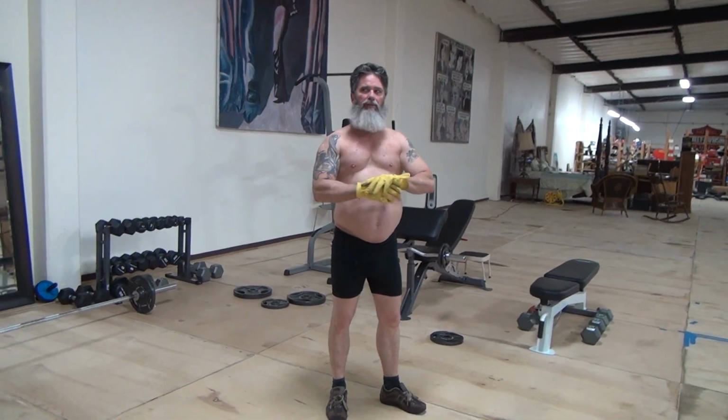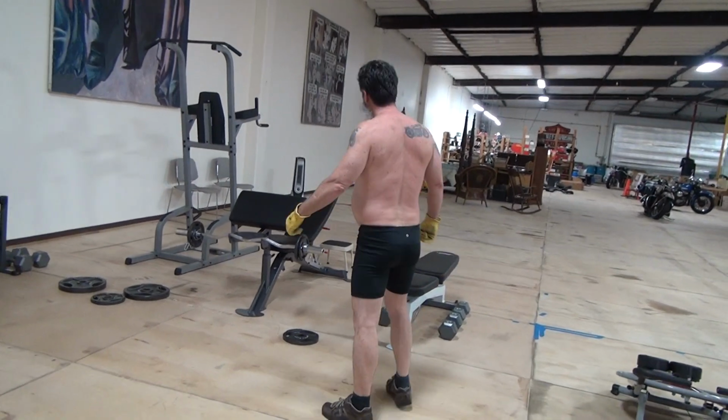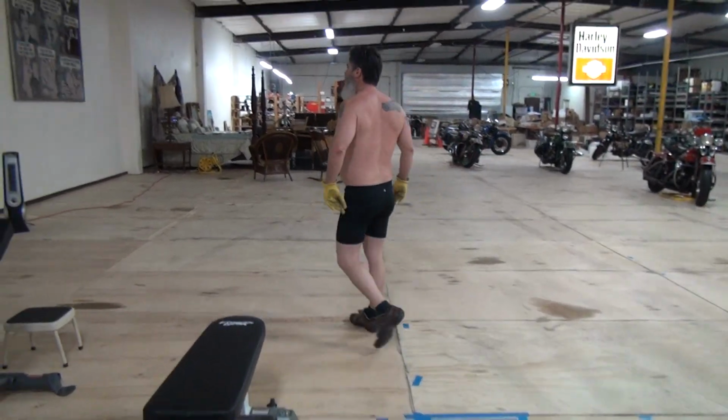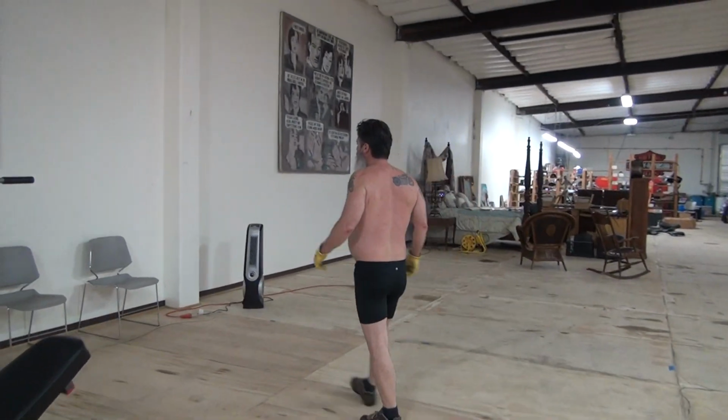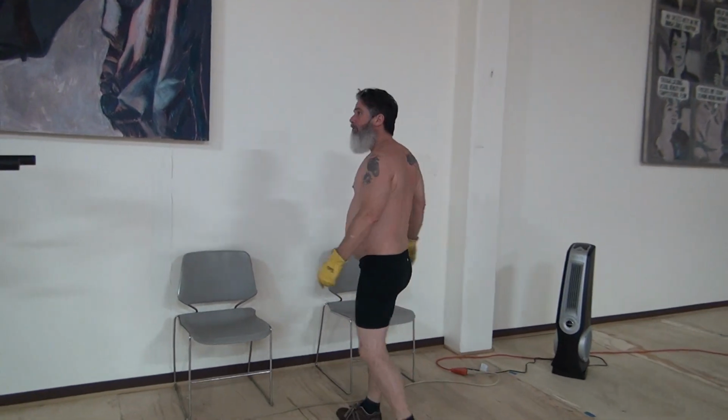Okay, boys. Back arm chest day. Back in the shop. Last time I hit it, I was in Arizona. We're going to see what we can do. So I feel good. Most of the stroke issue's gone. So we're just going to see what we can do.